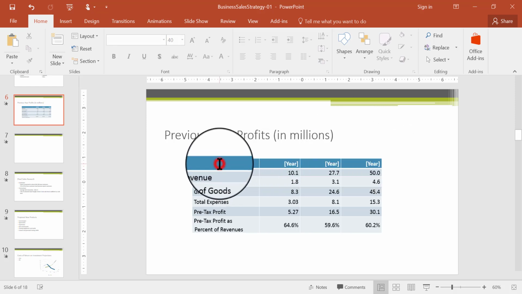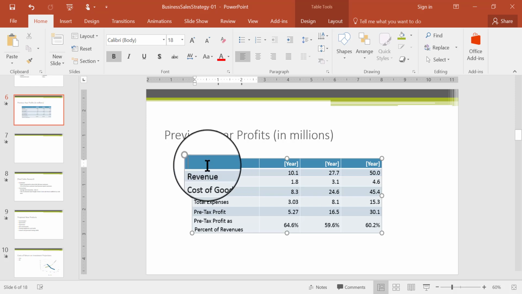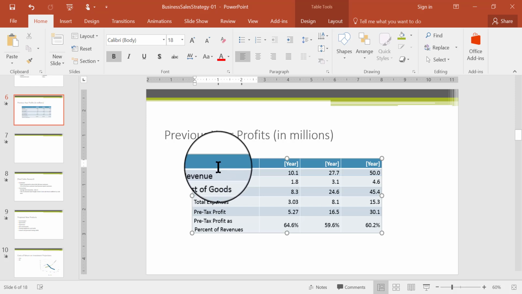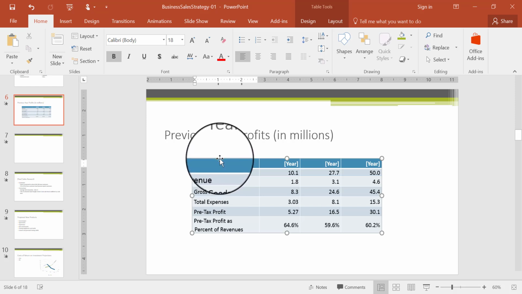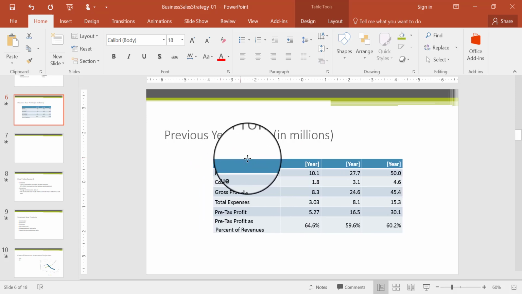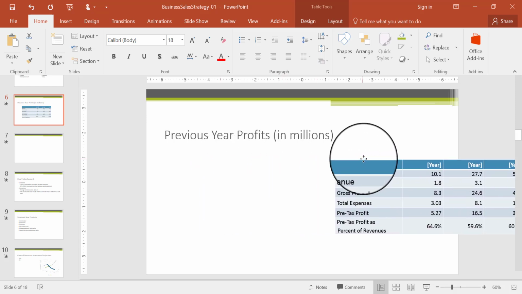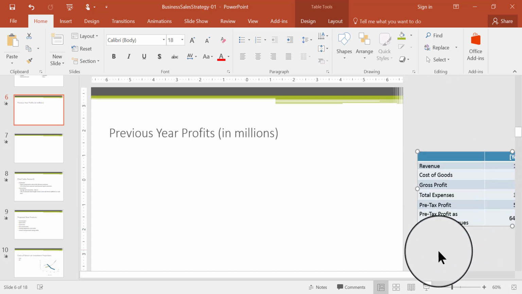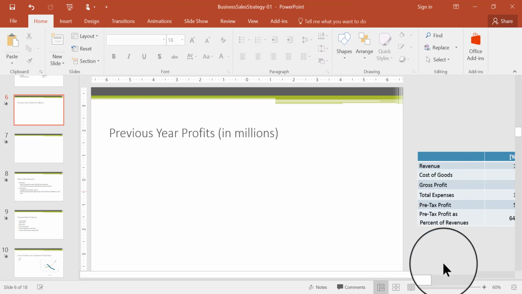You can click on the table and watch what I do as I move my mouse around. It turns into all these different little icons. You want to catch the table on the edge of it so that your mouse is pointing to a quadruple little pointing arrow with four directions in it, like this one. And once you catch that icon, you click and drag your table. See what I'm doing? Clicking and dragging it, you can drag it right off the slide into the, well, sort of no man's land area, and it doesn't disappear. It just stays right there.